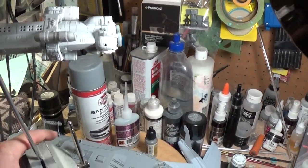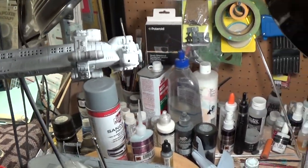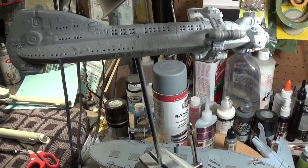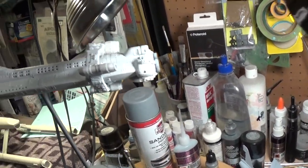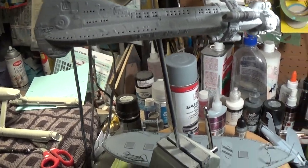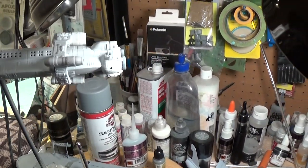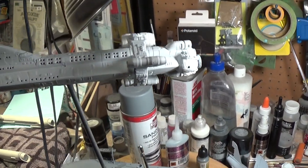The Colonial One, I started actually laying down the base coat. Now I did a gloss, and that was to fill the cracks in the light block. I also basically painted the whole thing in acrylic.